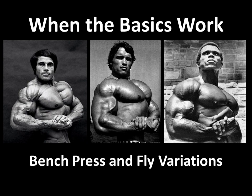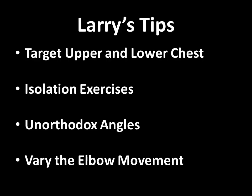Now, for example, for me, the bench press has always worked. And so this actual video is really for those that have not succeeded in building a decent chest development using the basics. Larry's tips for those that cannot succeed with the basics are to target the upper and lower chest using specific exercises, mainly isolation exercises.